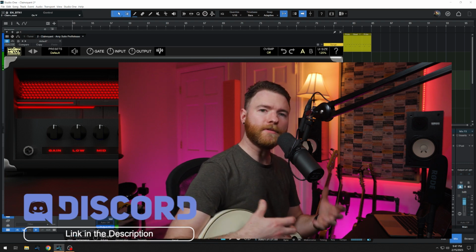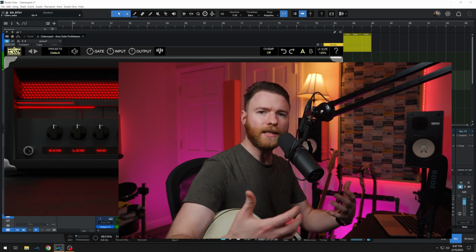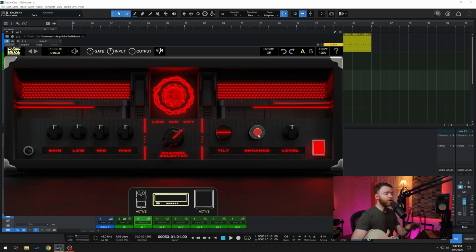And if you hit a lot of them, it can push your speakers a lot. Using some multi-band compression or the enhance feature right here inside Clairvoyant, it keeps that contained. And as you increase, it's just going to do a bit more compression in those low mids. There's some other things happening as well, but that's the really important one that we're doing with the enhance. Then of course you have level for your output.